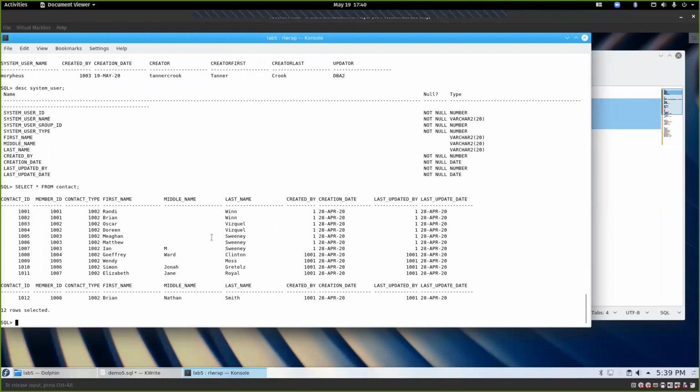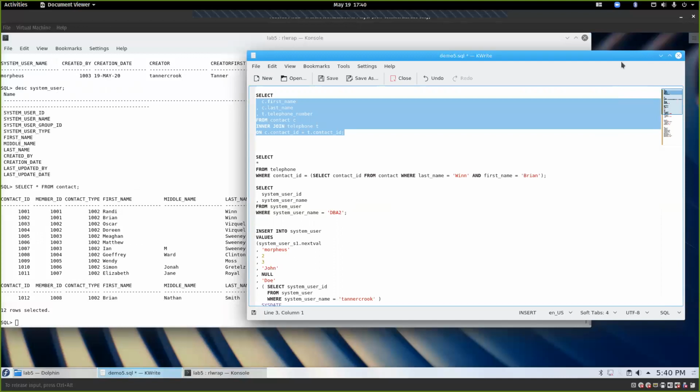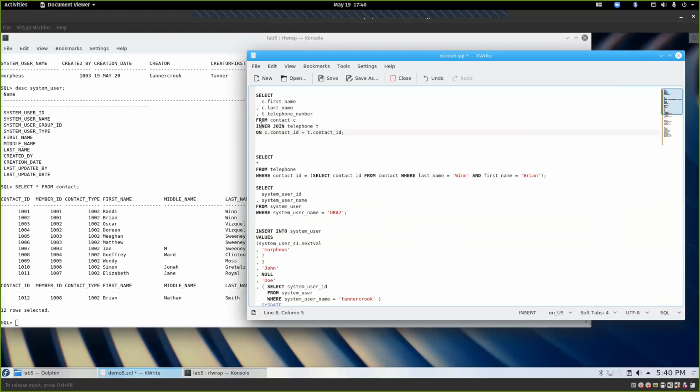But if one of these people didn't have a telephone number, then we have some dilemmas, because let's say your boss says, hey, we're sending out a text blast and we want everybody who has a telephone number. We need their record so we can give it to the system that sends out that information. In that case, you would say, I want to do an inner join because I don't care about people who don't have a telephone, right?